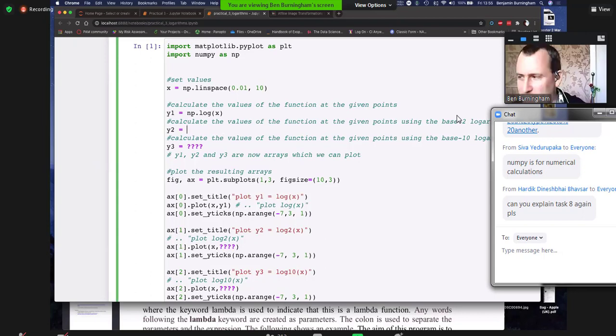So for these bits here, if we're doing log base 2, we do NumPy log2 of x, right? And we do NumPy log10 of x for base 10. Does that make sense, Hardik?